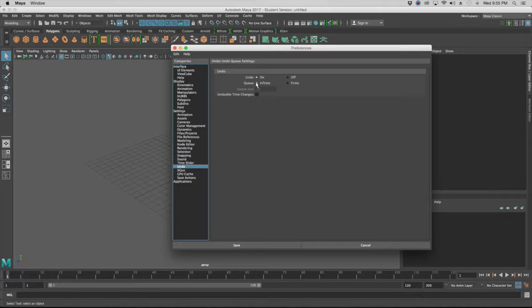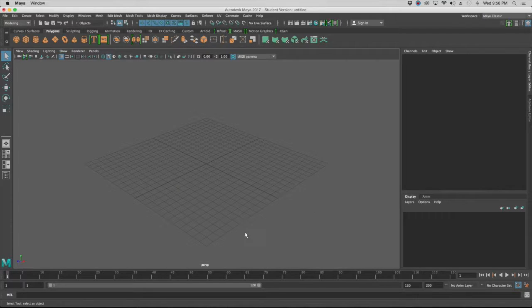It might save you later on, because what might happen is you're modeling and something goes terribly wrong. You really need to undo to figure out what happened. And if you had it set at the preset, you're only going to be able to go back 50 times. That might seem like a lot, but when you've made a ton of little adjustments in Maya, 50 is not going to be that many. If you change it to infinite, it's going to have more storage in your Maya file. But I'm willing to deal with that if it means I can undo and fix any mistakes that we might have throughout the process. Then I'm just going to click Save and go back into my perspective view.